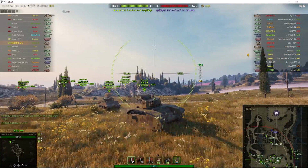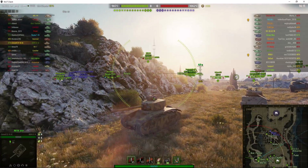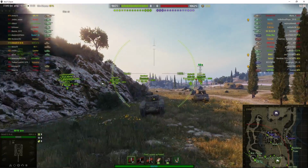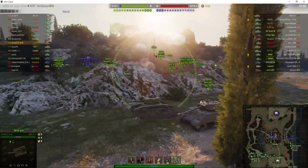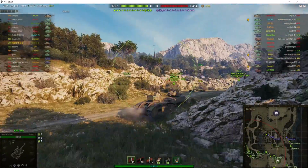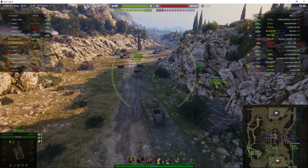It does look kind of rounded. It does have weak spots, although it's got sloped armour at the front. You can see the turret is fairly weak, and so you can bring these things down if you aim the shell in the right spot. But that huge damage per minute from the 90mm gun with a 7.5 second reload is very, very good indeed, which means that this tank can bring down enemy tanks very quickly as well. Only needs a few shots to take them out.